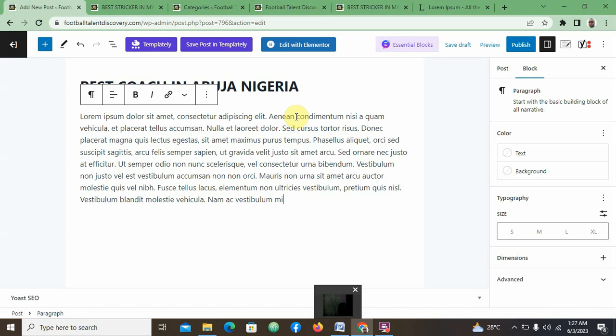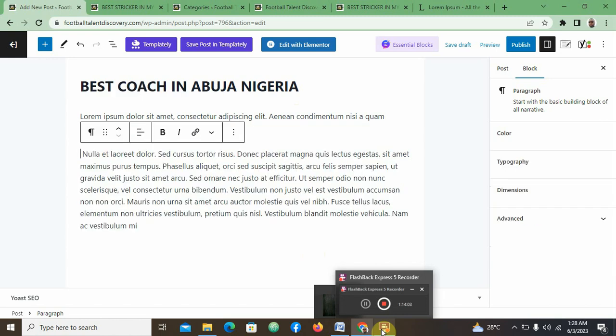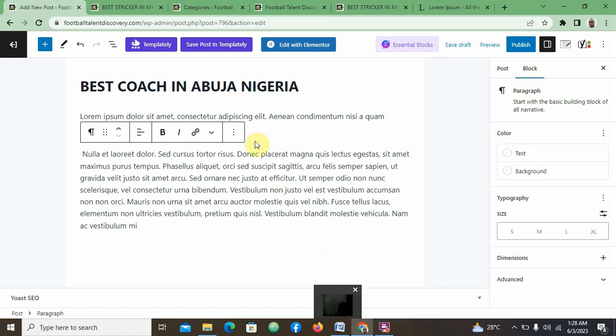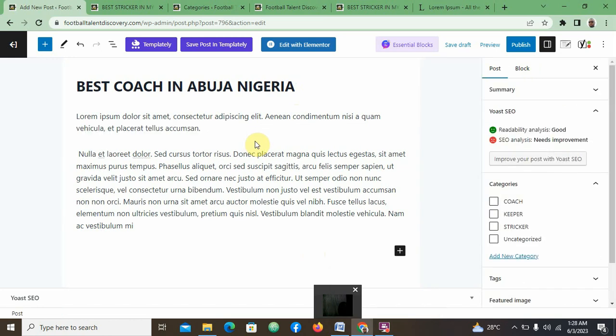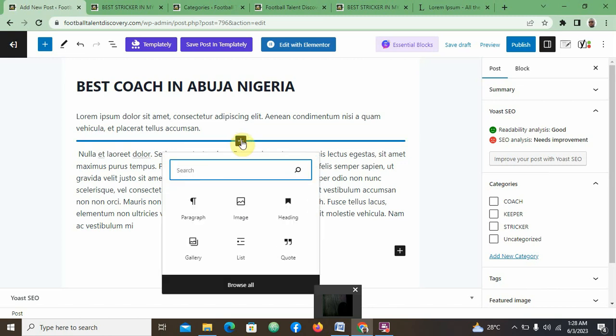Maybe I just want to change the background. You come here, right? I want to change the background. That is what I just want to do. And let me remind you, it's just a kind of reminder. Then you click here, and the other image will disappear. You click again, then it will show you options.